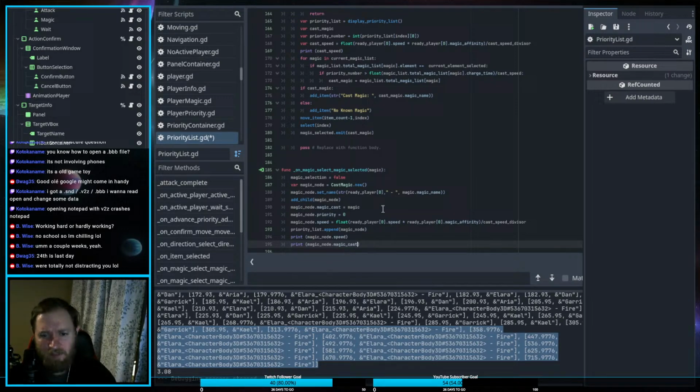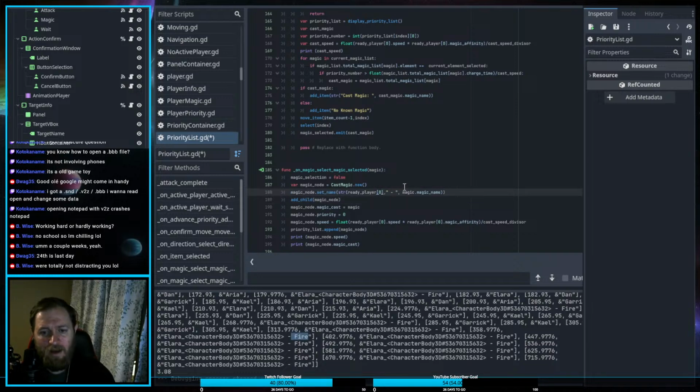Actually, I need to make this magic dot. Okay, that does need to be magic, I guess. Interesting. Okay. The magic name is correct. Ready player 0 dot name is what this needs to change because it did grab the name, right? The name of fire looks good. But yeah, I need this to be not name.